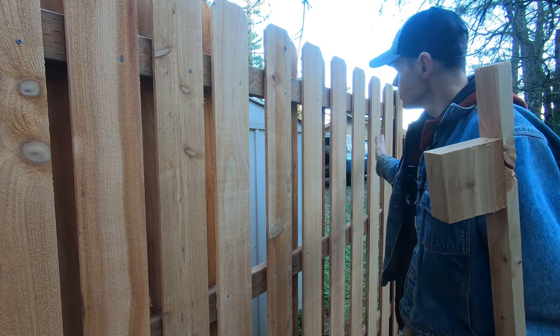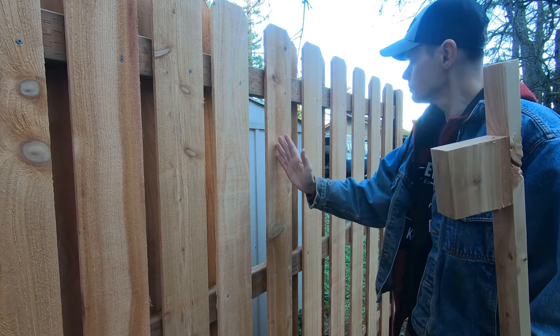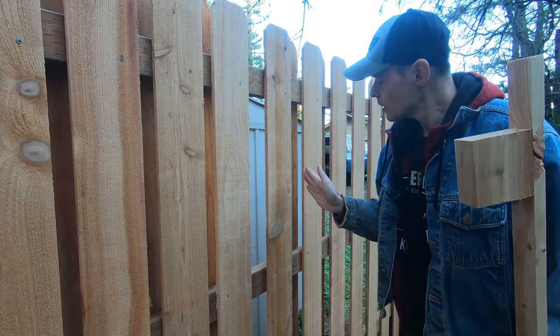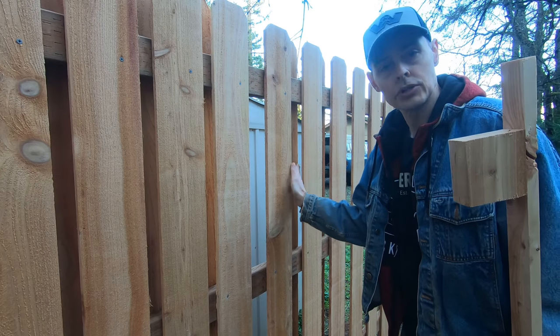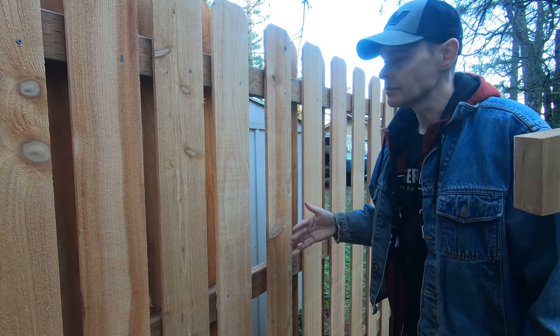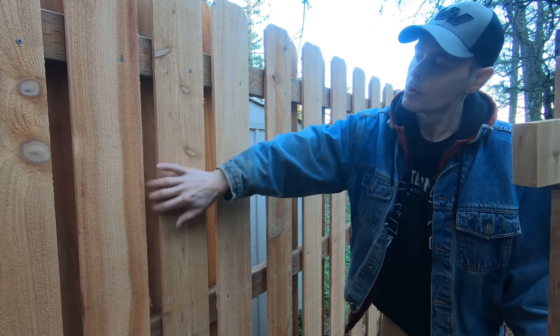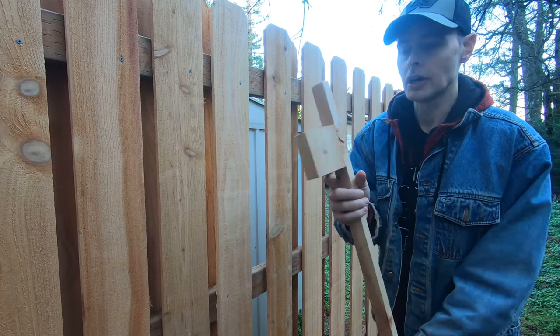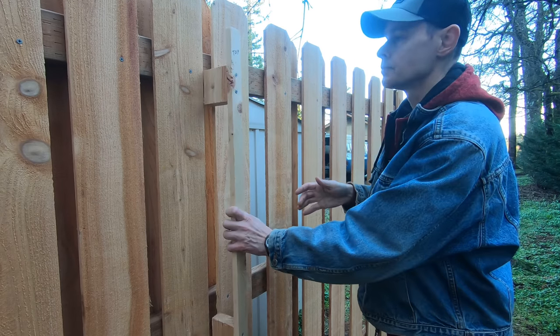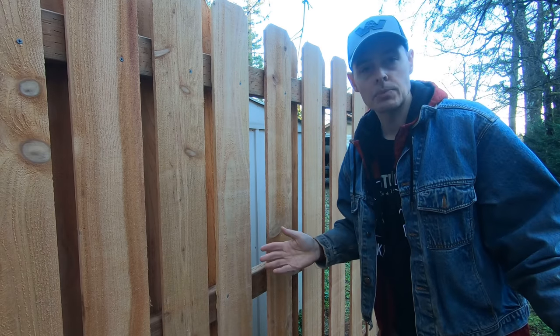But after doing up to here, it became real clear that we were going to be able to see too much through the fence. We wanted a little more privacy than that. So we did more practice sections over here with the thin part of a 2x4 for spacing, and that'll be much better.